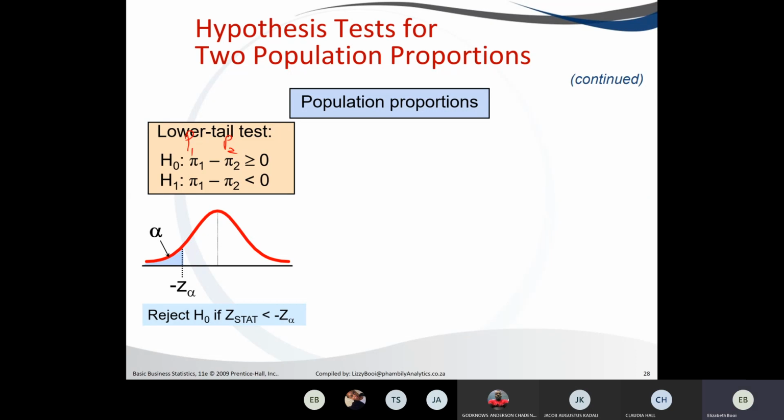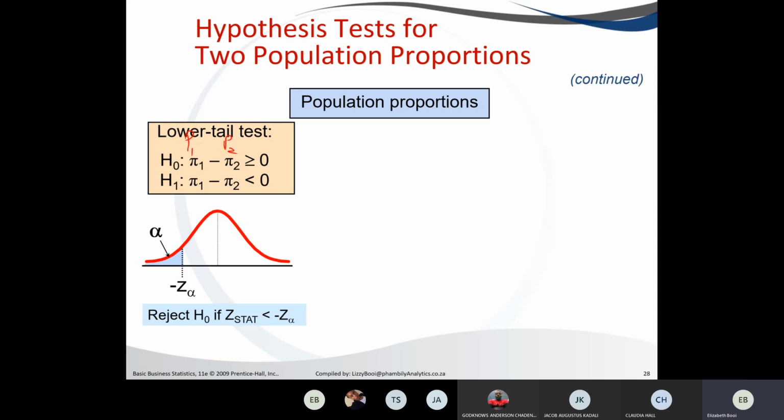But you're also going to check your rejection area, because in this instance, your null hypothesis says greater than or equal to. And remember what I said, it doesn't really matter whether we have greater than or equal to there. We can always put it as an equal sign, because what matters is what the researcher wants to prove, and it goes into your alternative in order for us to define what the sign will be or where your region of rejection will be. So when it is less than or equal or greater than or equal, then the alternative will state the otherwise. So in this instance, our null hypothesis is greater than or equal to 0, so our alternative is less than 0.